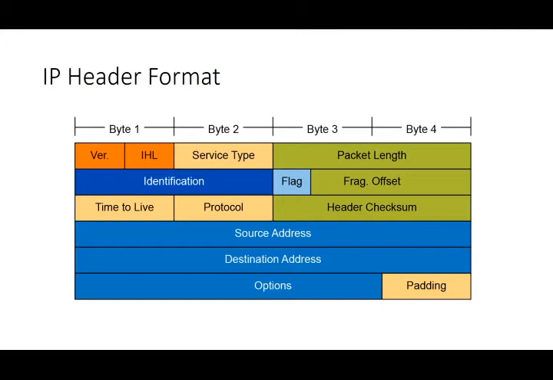The next field is the time to live field. The time to live field, or TTL as it is called for short, is used to make sure that a packet does not move through the network endlessly. If there is a routing loop, a packet could potentially be sent back and forth over and over again. Without the time to live field, the packet would never be discarded and would be forwarded forever. So the TTL field is a value that decrements at each layer 3 hop.